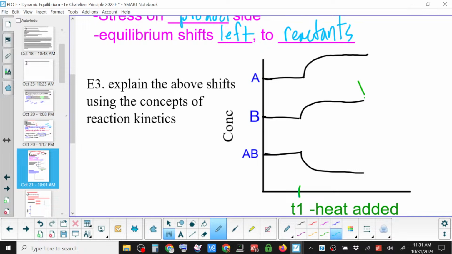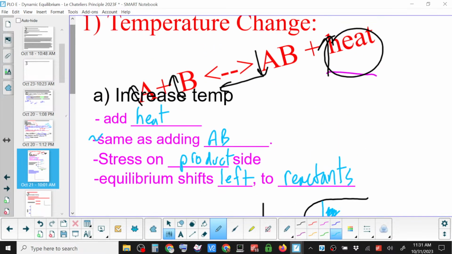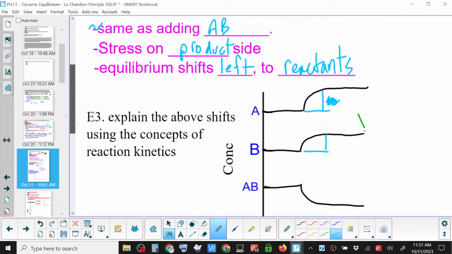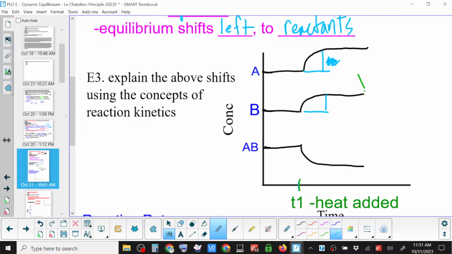Also, this amount, whatever it is, say that is 2. These two should be equal to each other. I know I didn't draw it very well there. But it's a 1-to-1 ratio, so their amount of shifting will also be 1-to-1. Where they are in the graph doesn't matter, because you can have an equilibrium at any point, but their shifting should be in the ratio of their balancing, because they can only react that way.